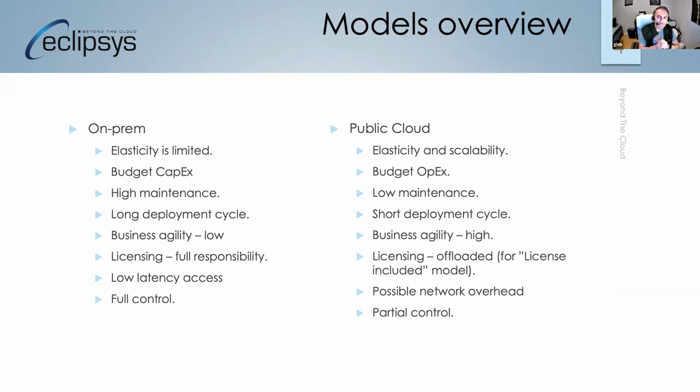Potentially, you can have network overhead when you work with your application or some other integration points which are still on your on-prem environment in your data center. In that case, access between, for example, your database and some integration point, analytic data center could be impacted by network. And you have only partial control for deployment, not full control.